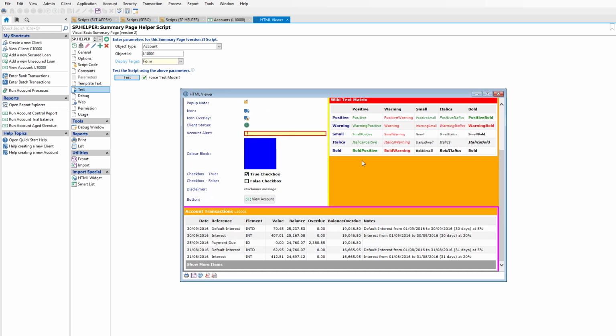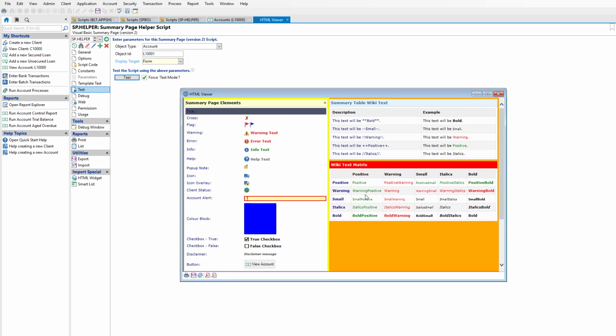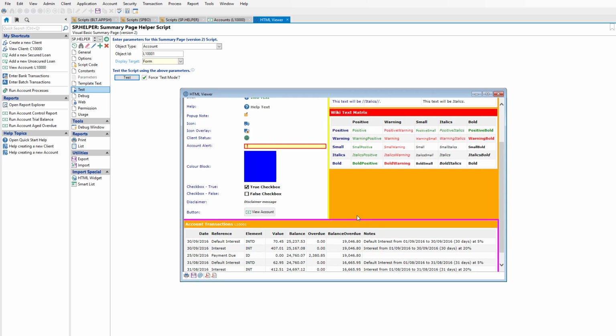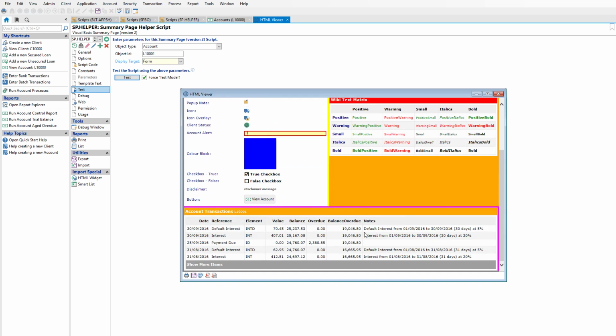So you can see here we have no issues. It colors the different columns and the different sections that you've created in your script, just to show you that yes, we've got these columns, the yellow column, the orange column, and the pink column. And we don't have any great big warning messages, so we're okay.